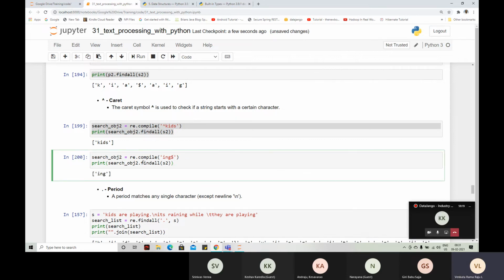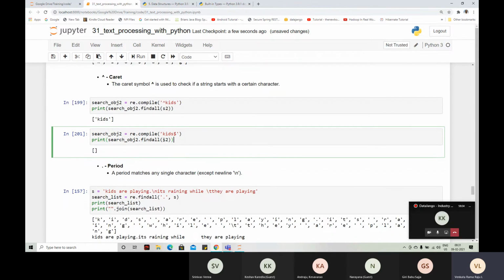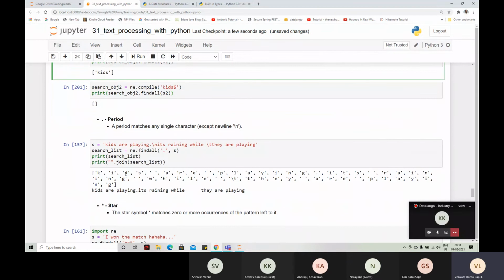Whether something is ending or not. If you say kids, it will give blank because there is no such string at the end of the total document. So this is beginning and this is ending. It will check at the end. This is at the beginning.